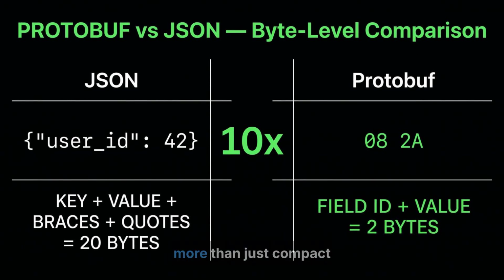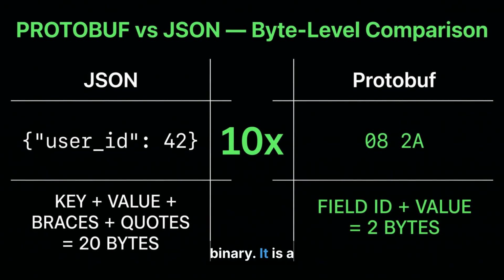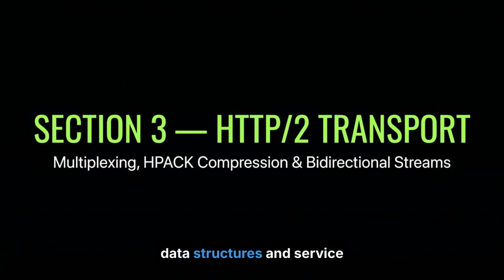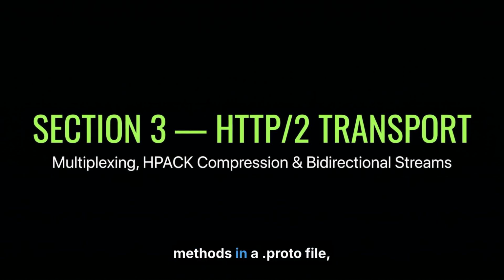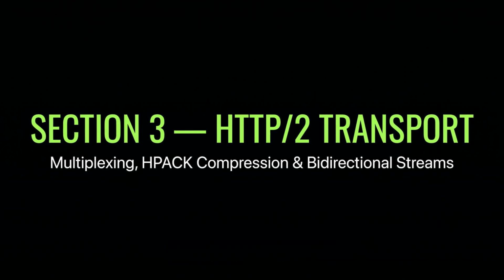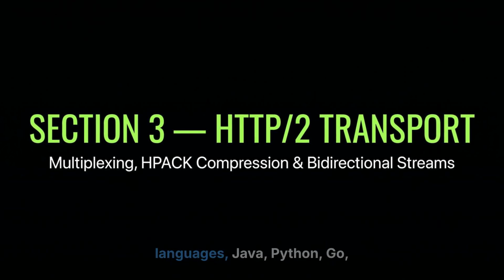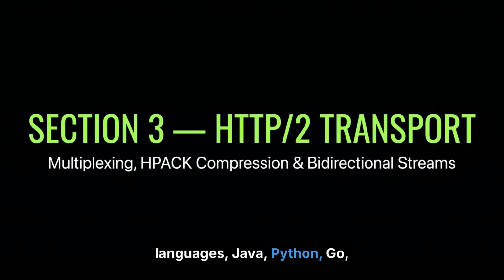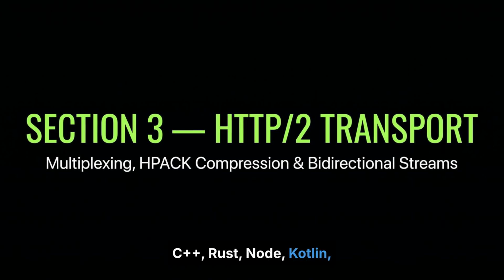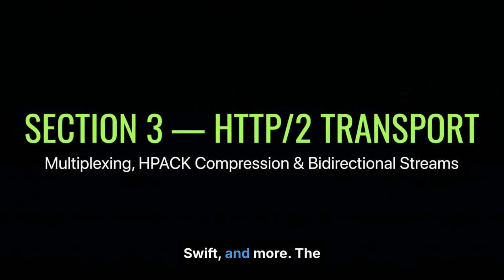But Protobuf is more than just compact binary. It is a contract-first system. You define your data structures and service methods in a .proto file, then compile it into strongly typed client and server code in any of over a dozen languages: Java, Python, Go, C++, Rust, Node, Kotlin, Swift, and more.